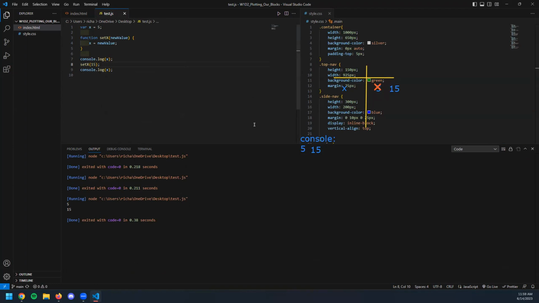All right, so let's look at the code again. We have X being set to a new value in the function. So X is controlling the variable that exists outside the function, so we are changing it to 15. So Richard's answer is correct. This is a question about scope, and you guys have not been given a lesson on this yet, but the question is, does the function affect the variable outside of it? And in this case, yes.